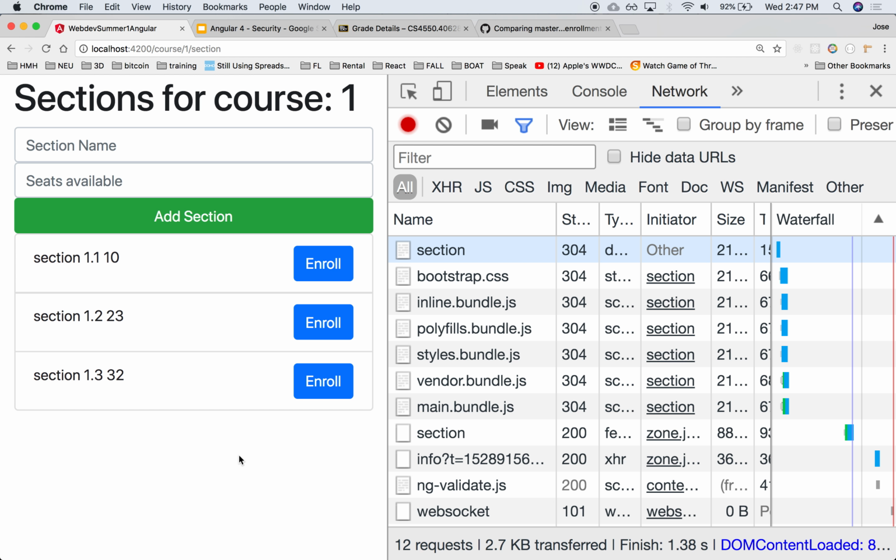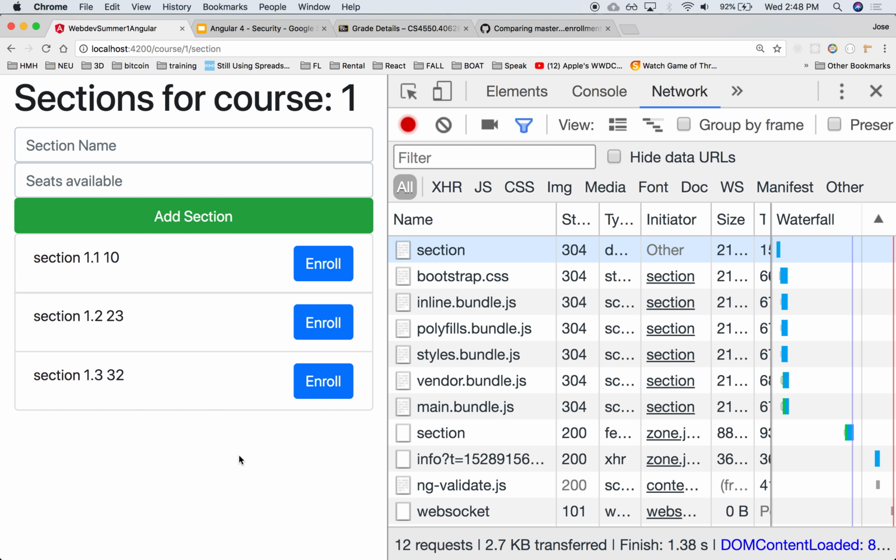From an administrator's point of view, perhaps from right here, I could add a button that will allow me to see the enrollments, right? Who's enrolled in this section? If I click that button, I navigate and see all these students are enrolled in this section. Perhaps even being an admin, I could unenroll somebody, perhaps.